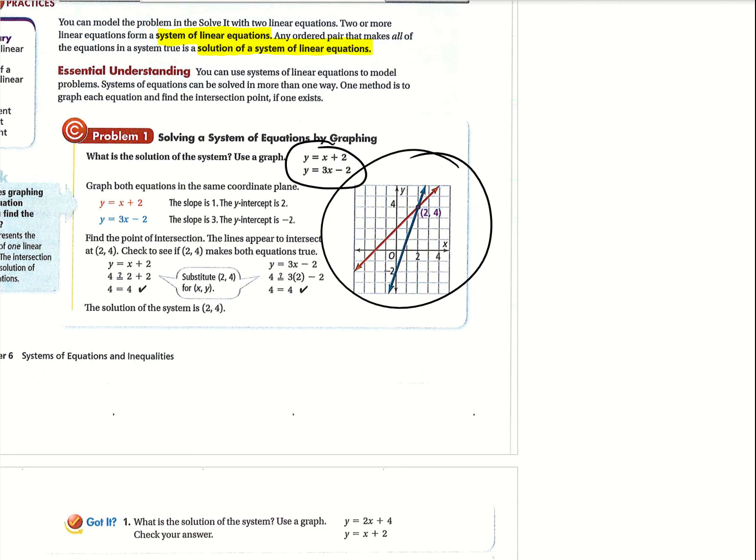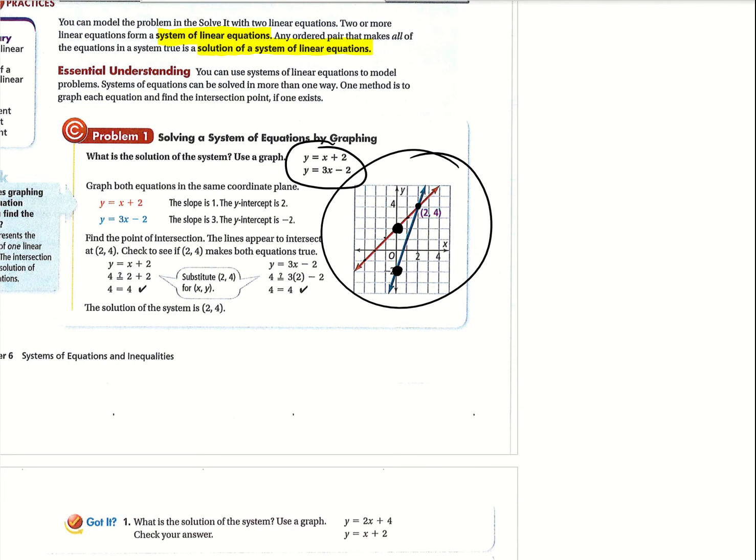So we've got y equals x plus 2. There's the x plus 2, there's our y-intercept at positive 2, and then the slope is 1. Remember, there's an invisible 1 there, which is why our slope goes up 1 over 1, up 1 over 1, all the way through. All right, then our other equation is y equals 3x minus 2. So we have our y-intercept here at minus 2. And then we have up 3 over 1, up 3 over 1. And that is our graph for both of those equations.